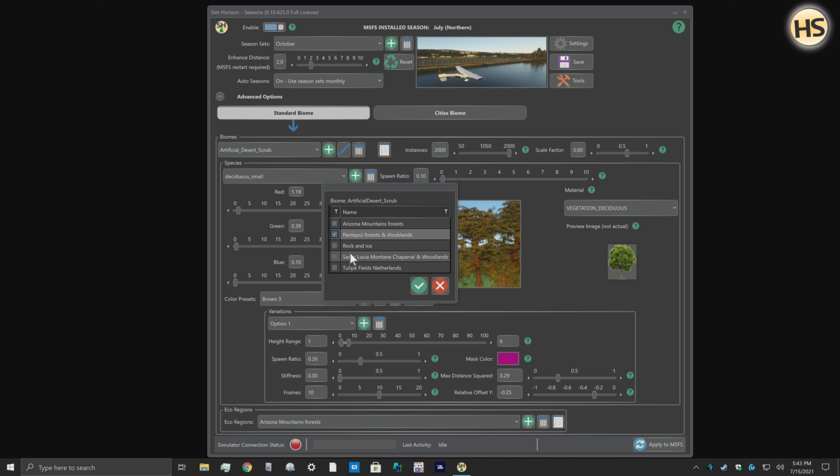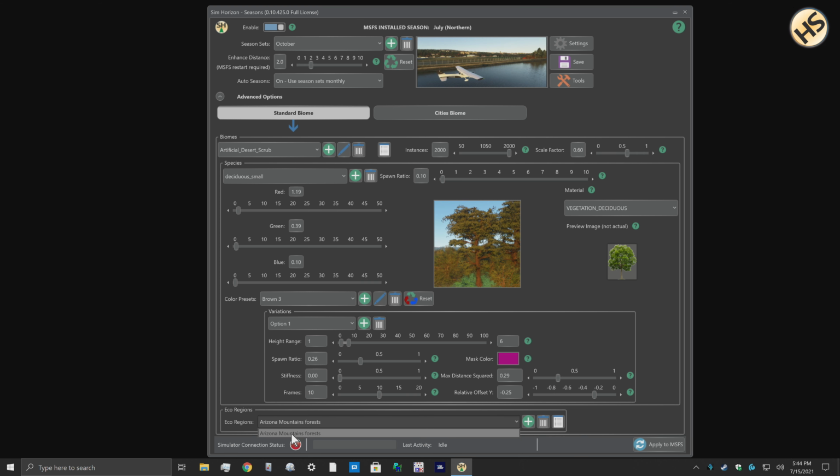Typically, you do not want ecoregions being represented in two biomes. So that's why in this list here you see that there's only 4 available, because these are 4 ecoregions that have not been assigned to any biome.